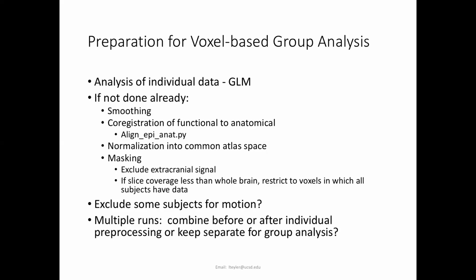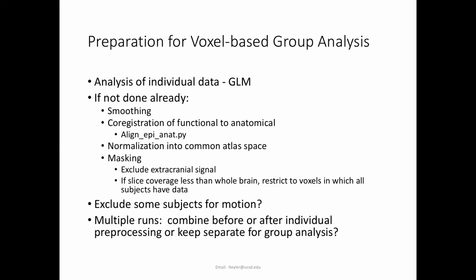And then if you have multiple runs of the same task and the same condition, then before you hit group analysis, you're going to need to decide how you're going to deal with that. As you'll see, when we get to some of the software packages, there are ways of incorporating multiple runs per person in a repeated measures kind of design, so you can do it at the level of the group analysis.